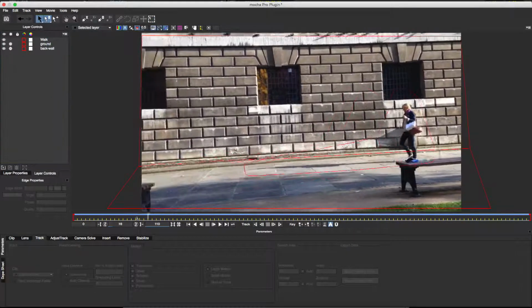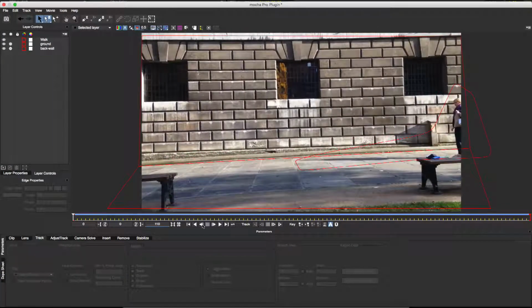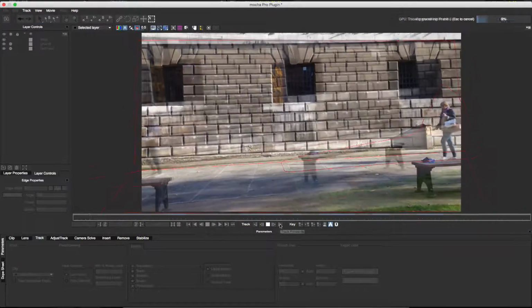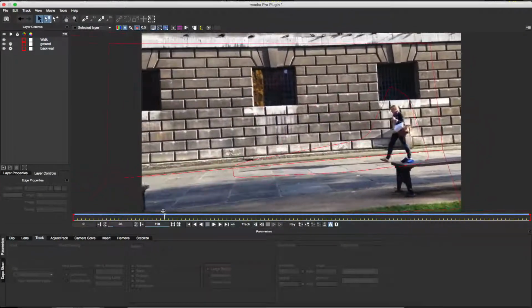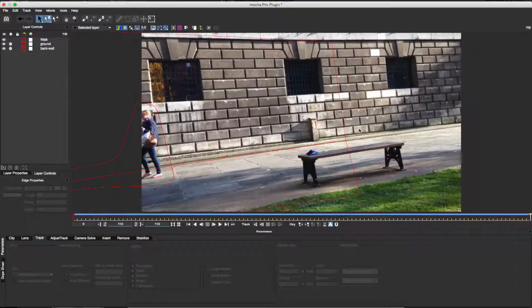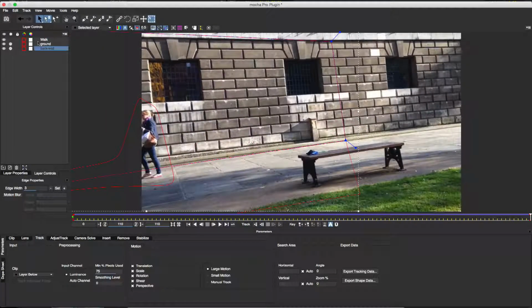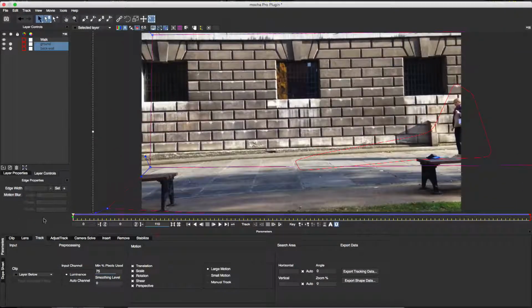Now I'll rewind to the start of the clip and track my background shapes. Now the tracking is completed, I'd like to edit my background shapes so that they cover the entire background area. I'll enable the Uber key button and adjust them as required. When Uber key is enabled, all existing keyframes are offset relatively and no additional keyframes are added.